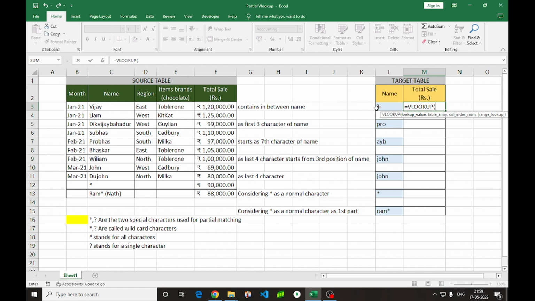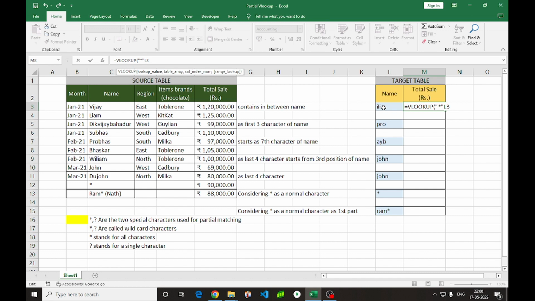So before ILI and after ILI there will be some characters. For this I have to put here, before the L3 cell, within double quote, an asterisk. Asterisk means all characters, so before ILI it may have any number of characters.